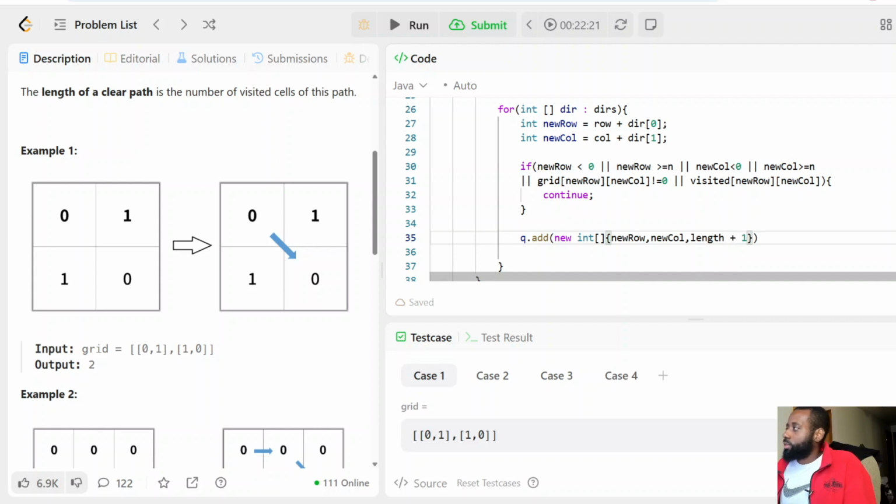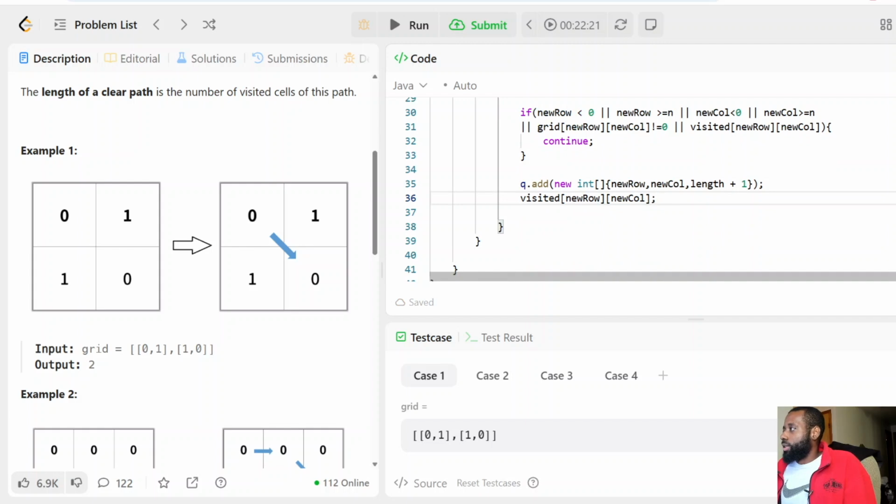The length of the current cell that I'm on plus 1, because this is one extra cell that we're going to visit until we get to the bottom right. And then as we do that, we're also going to do visited of the new row, which is our neighbor row, and new column. Maybe I should call it nade row, nade column. But yeah, hopefully that makes sense. Let's set it to true because we will say it's visited.